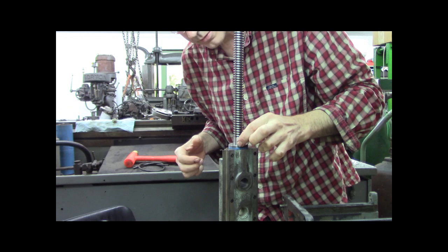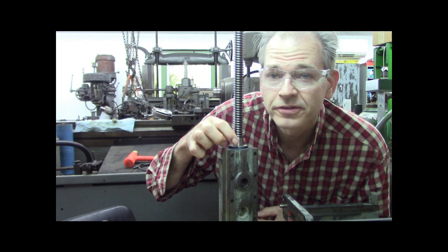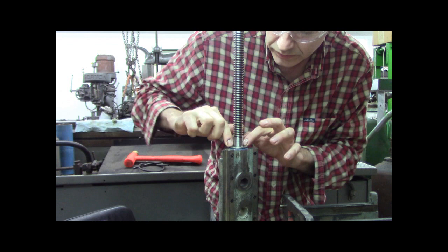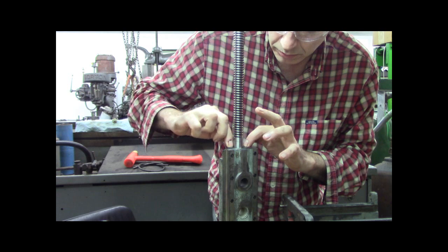All right, got her down, wipe my fingers off. I don't know if this is final assembly, or this could be just trial assembly if I don't like the way this is all coming out, how it feels, whatever. I always love to go back and forth with my threads, make sure the Loctite's distributed a little bit more evenly, maybe.